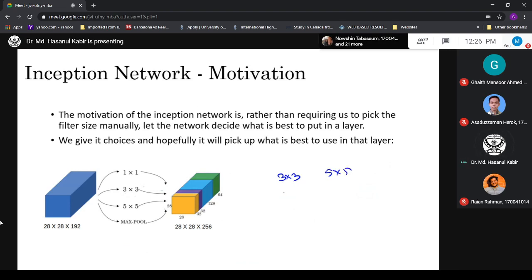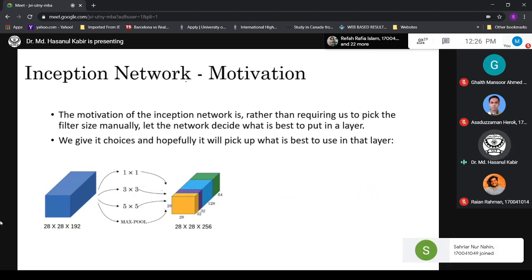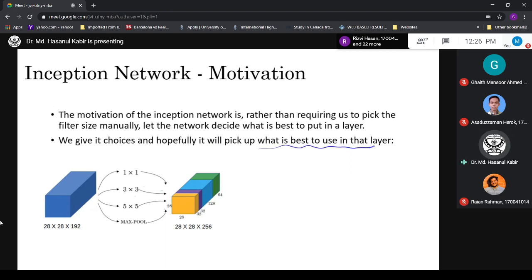Someone asked me in the previous class how we choose the filter size, whether it should be 3 by 3, 5 by 5, 7 by 7, or whether it should be a max pool layer instead of a convolution layer. How do we pick it? The inception network lets us decide which filter to use in which particular layer. Is this understood?